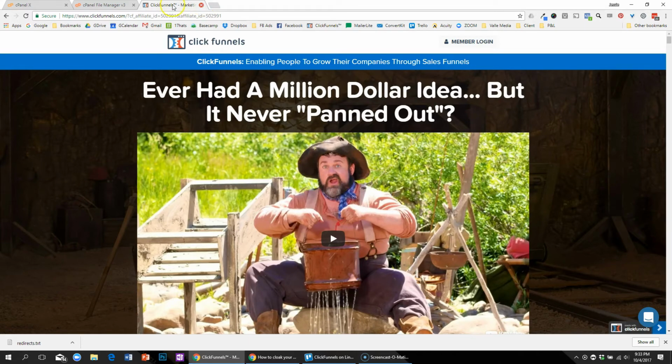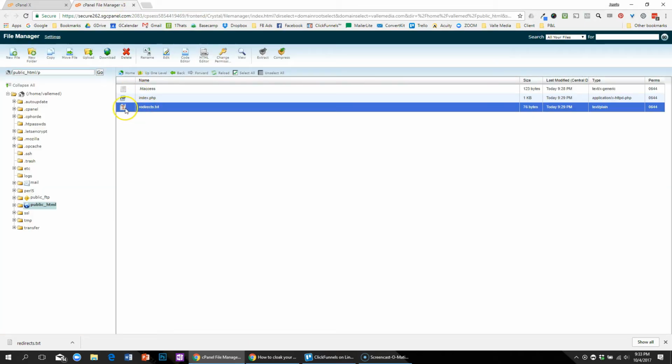So now what I want to do is go back into this redirects text file, edit, and add all of my affiliate links to the list. So now every time I get a new affiliate link, I just come in here, name it what I want to name it, comma, and then put the ugly URL affiliate link, and that helps.